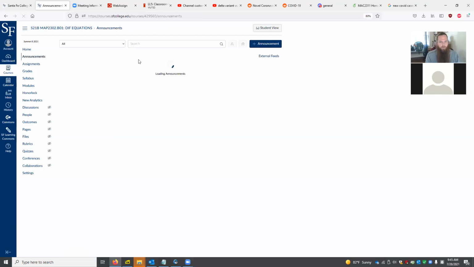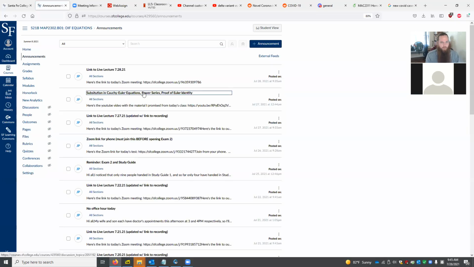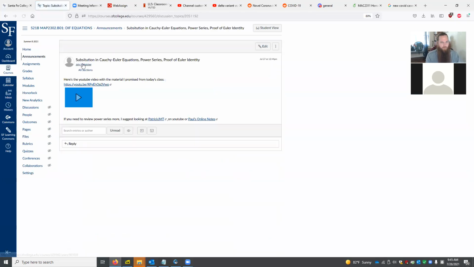One other thing I wanted to share with you guys. I know that yesterday's lecture got a little bit stumbly when we talked about the substitution in the Cauchy-Euler equations. So I did go ahead right after class yesterday and put this together. I had confused myself a little bit, thinking that we were making a substitution for a dependent variable, when in fact we're making a substitution for an independent variable. But this is good. I reviewed the video and made sure everything is pretty much kosher.